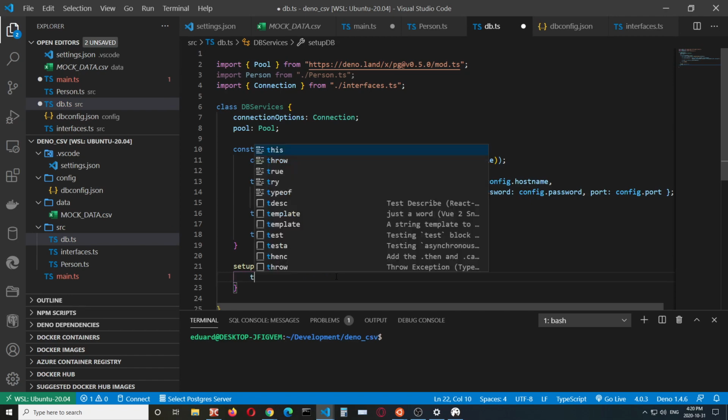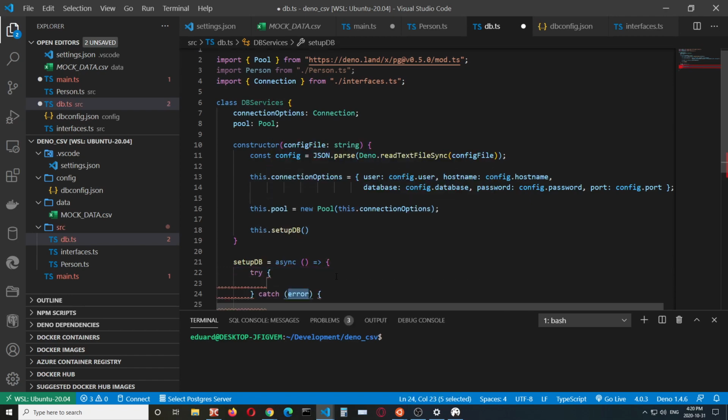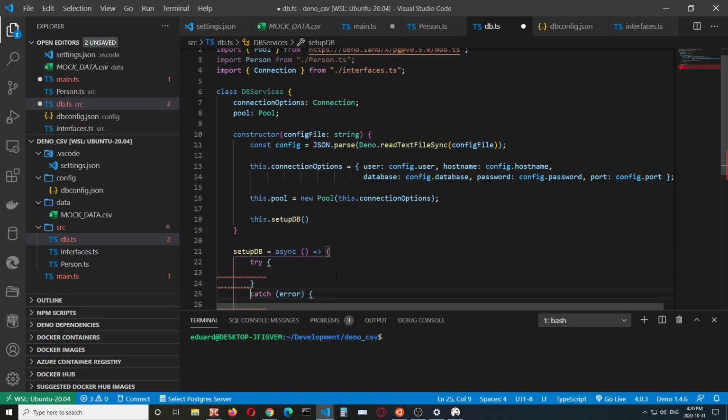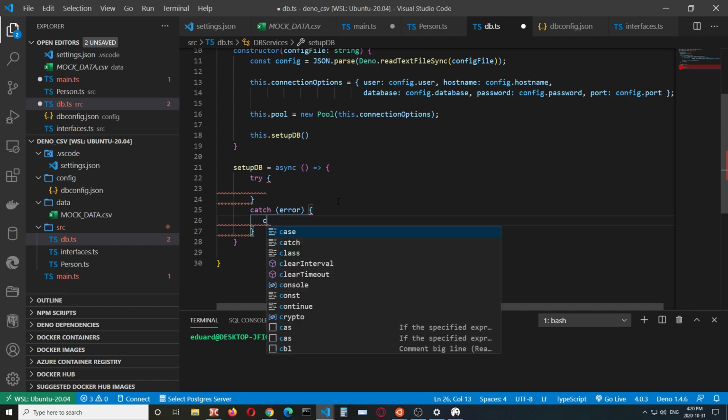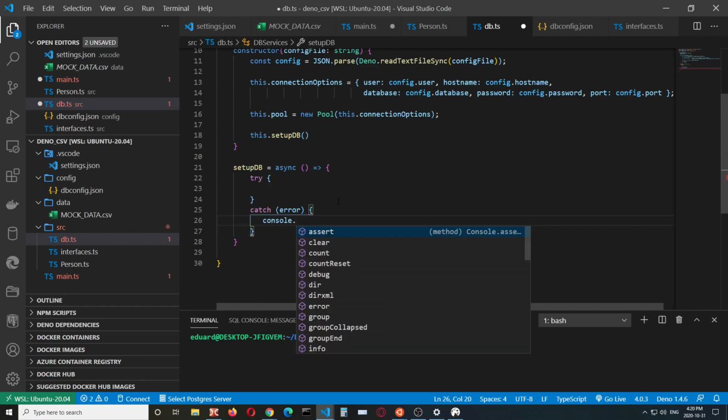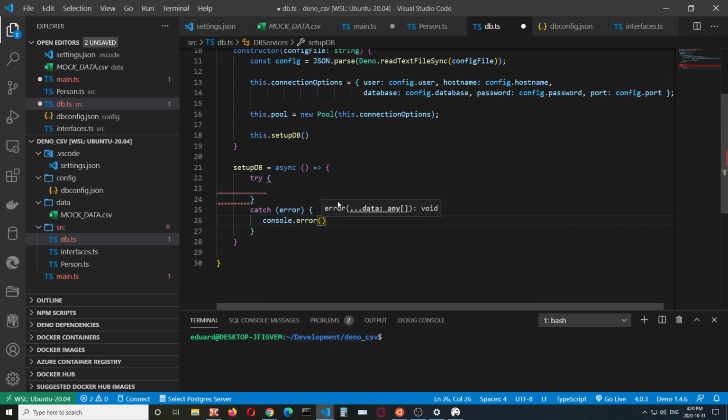It's going to start up the database with fresh data. So in case we have errors, I will place the code in a try catch, which is usually how things are done. In case you have some errors, you display the errors. So console.error.